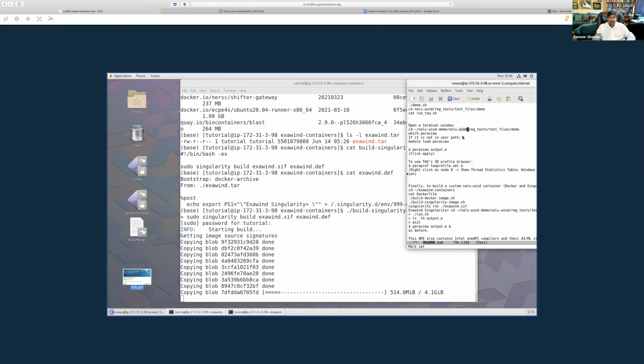The Singularity, sorry, the Naluwind example? Were you able to launch ParaView? Did the 3D graphics work okay with web-based remote desktop? ParaView worked for you? Good.